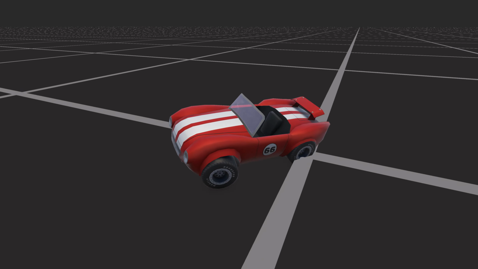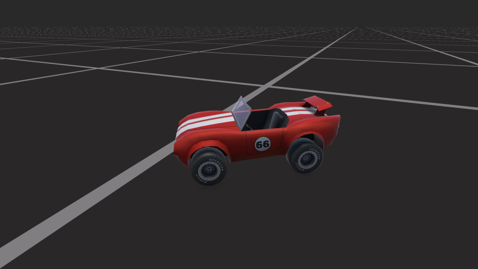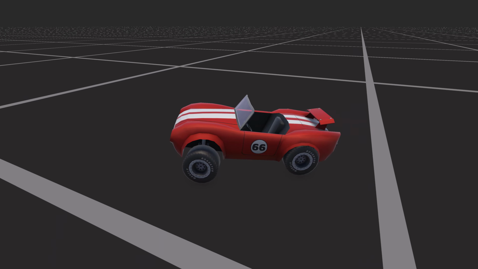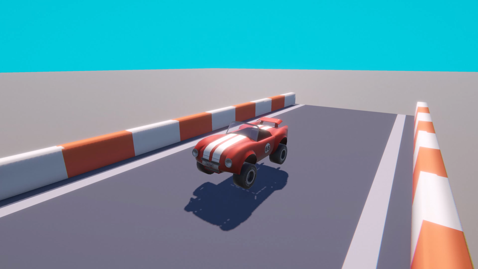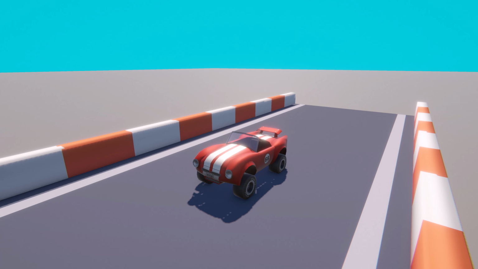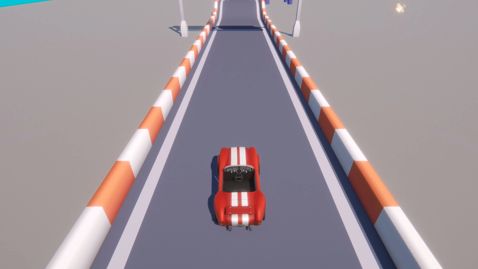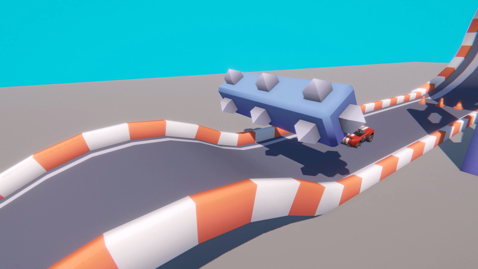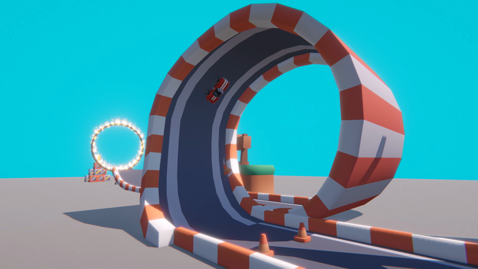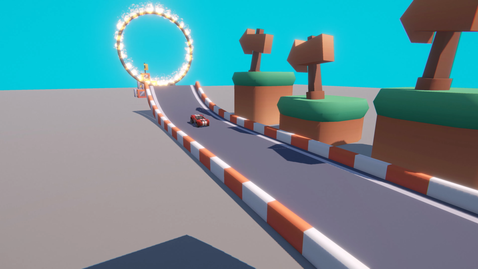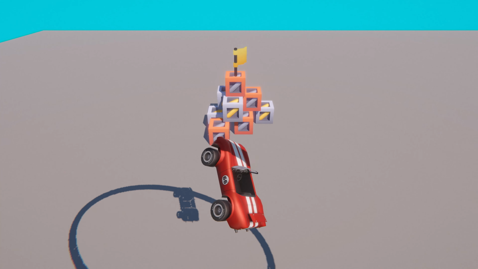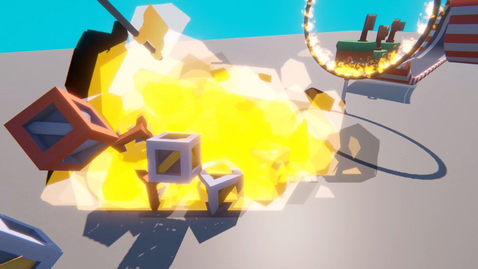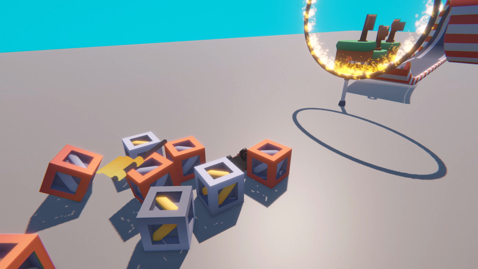I think it's time to finally put this to the test. Let's have a driver take place in the driver's seat and make him race. 3, 2, 1, go! The driver launches off the line, but as the hill approaches, he brakes just in time. He floors it again to build up enough speed for the upcoming loop. Finally, he reaches the most dangerous obstacle yet, the ring of fire. He makes the jump and lands straight into the explosive crate, and is blown up instantly.